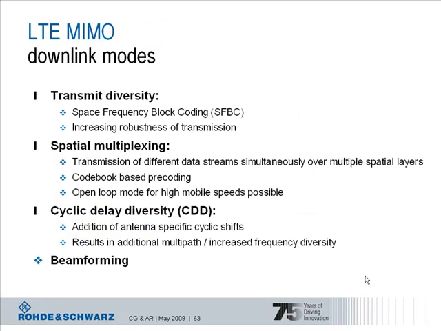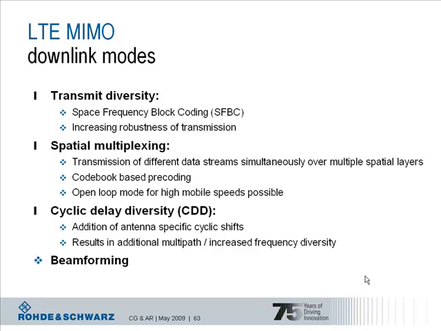Now this slide summarizes the MIMO modes used in the LTE downlink before we go into more detail on some of them. Transmit diversity is one MIMO mode. It is using a space frequency block coding scheme, SFBC, and that is used as an additional antenna coding. As explained on the slide before, the transmit diversity mode is increasing the robustness of the transmission, but not the data rate. So the space frequency block coding scheme will also be further explained in the following to give you an impression of what's really done there with the signal.